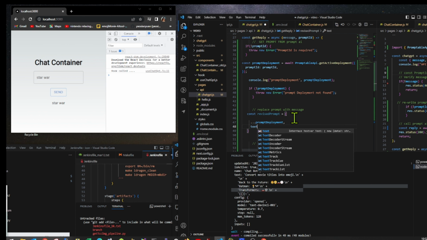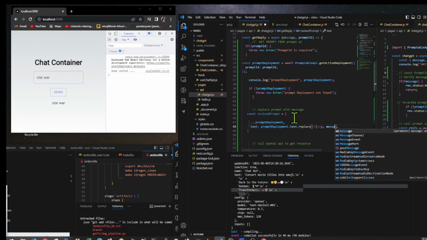I'm putting in a revise prompt function. Basically I do a deep copy of the prompt deployment result, and I revise it by putting in the text part, using the user input to replace the original one.